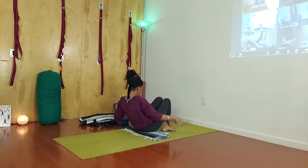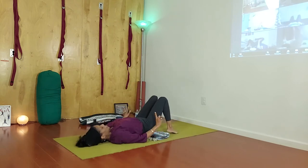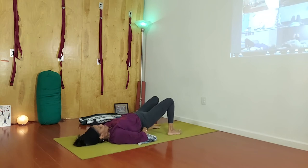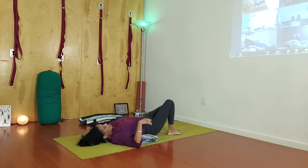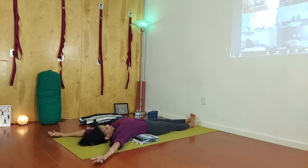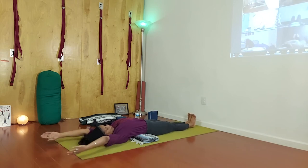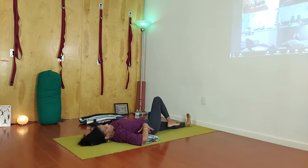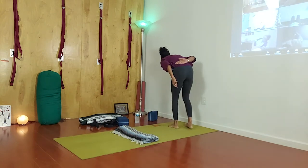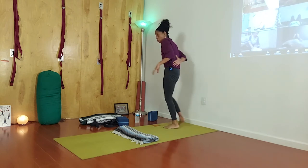Perfect. Go ahead and bend both of your knees, put your feet on the mat. And I'm just going to lift the bottom and pull that blanket up right underneath my lumbar. And then I'll come reclined on that. And you can keep the knees bent or you can straighten the knees. But now your blanket, it's not under your bottom. It's right there above the plumber's cleavage. So it's at your lower back.